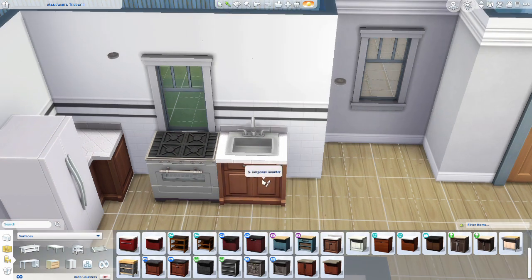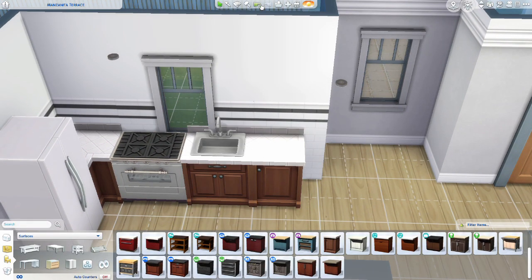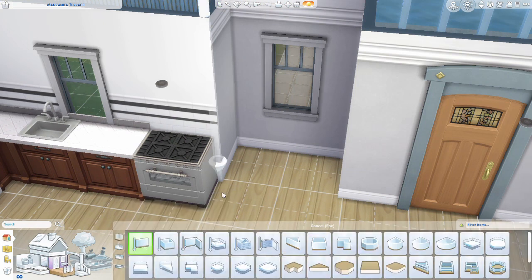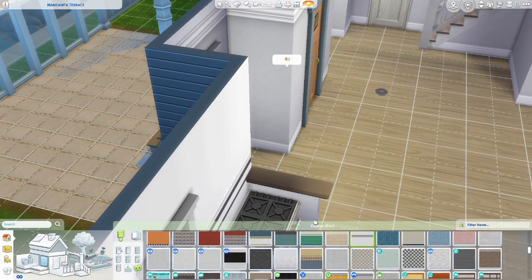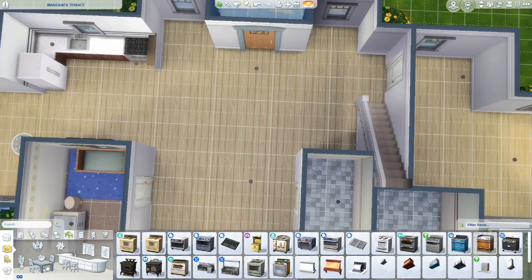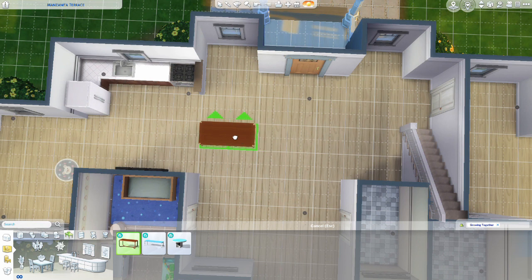I feel like that's something I don't really like about open floor plans, is that you walk right into the kitchen. I prefer a little bit more privacy because I don't really want somebody to walk in and be like, oh, you're cooking that? And so I like to kind of hide my kitchens around the corner just because of that real life incident, or not incident, but that real life fear or phobia.